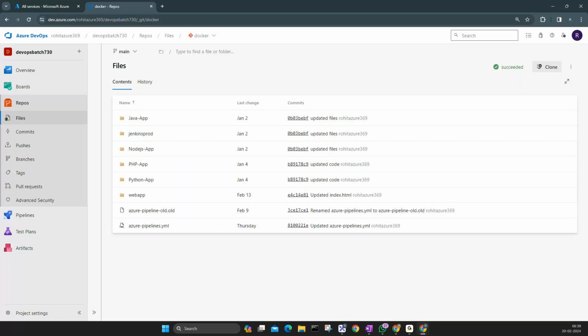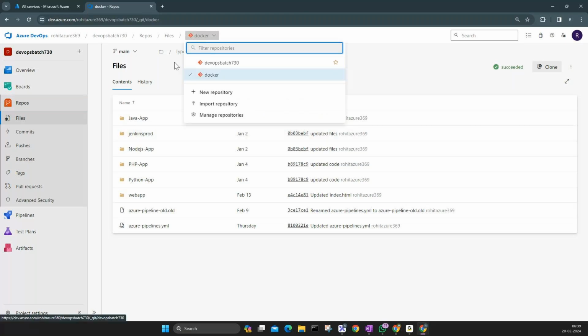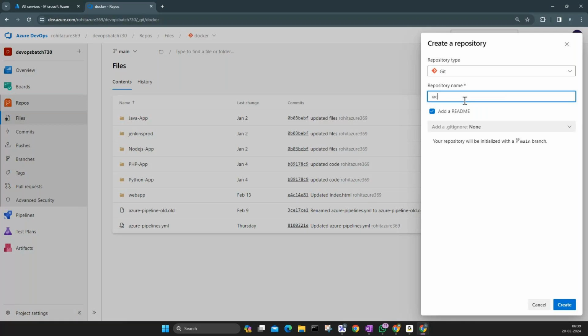Let's create one file where we are going to create a deployment. So I'm going to create one IaC pipeline or IaC application which we are going to use, and we are going to see that one. I think I showed you that day. I don't know why this patch is not showing. Okay, no problem. Let's go back and create a new repository. I'm going to name this repository IaC, or Azure CLI. I'm just naming it something like Azure CLI here, and I'm going to create this.